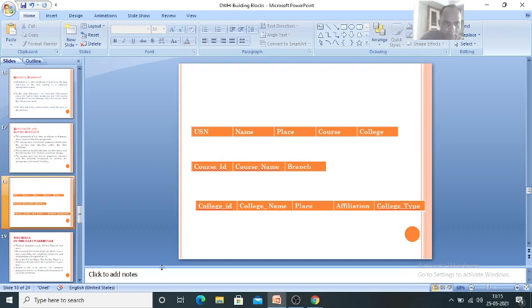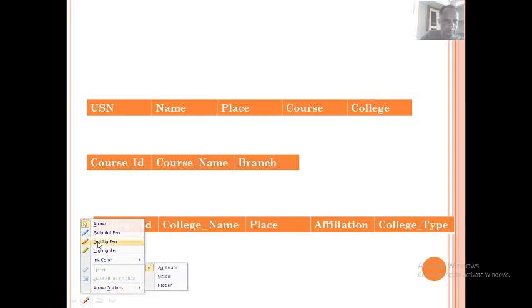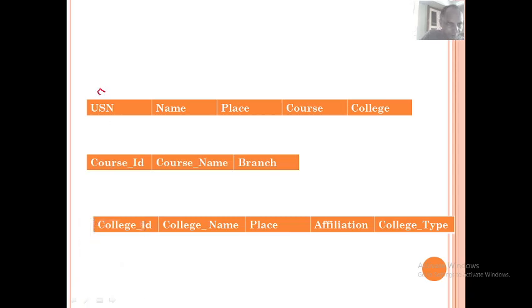Now let me make it full screen. This is a student table, this is a course table, this is a college table.